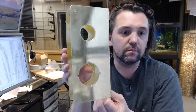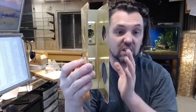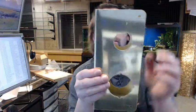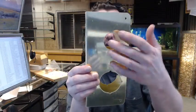Wraparound plate. 264 is representative of the specific plate that this is. You can see the inside. This is all brass. 264 is representative of the width, the height, the hole combination, and the size and backset of these holes. We'll go over that in a moment.